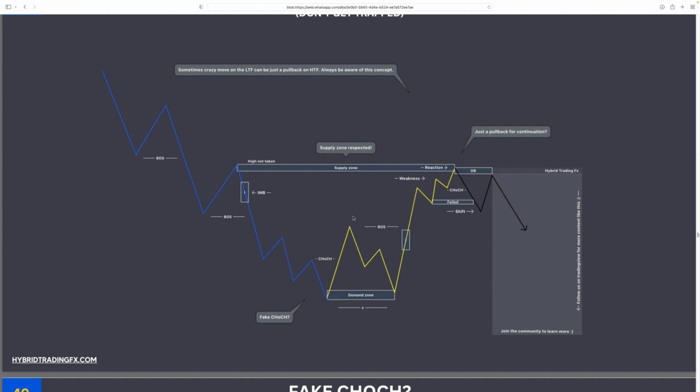But again, this is for the people who are looking to buy on demand. They're looking to get involved here because they think this was a descending move, and all of a sudden price is reacting and going to the upside. They think they're going to get involved right now because the trend is ending. But in a lot of situations like that, we have a fake out.